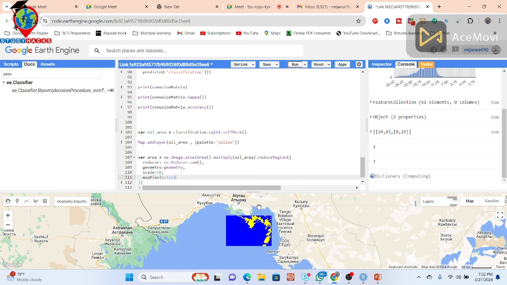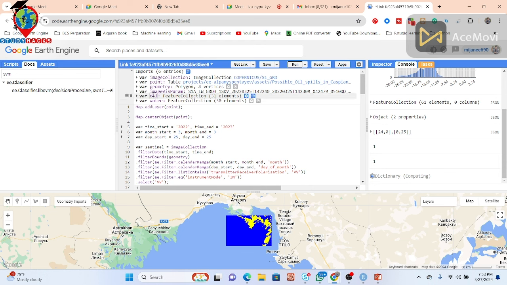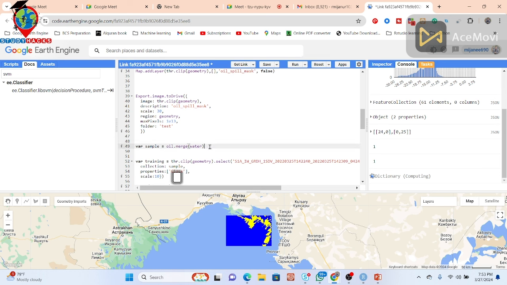But what if we have maybe more classes, for example, oil spill, localized oil spill, land and water? Four classes. The trick is easy. You can simply take another training sample, like the two classes I took from here. Further, take the other training sample and merge it with that. Simply use merge and merge the class name, anything, and further you can easily do it for the other classes also. Just take the same example and all of it is the same.